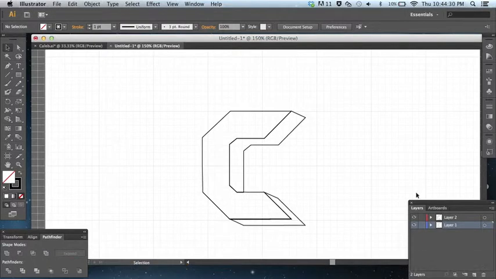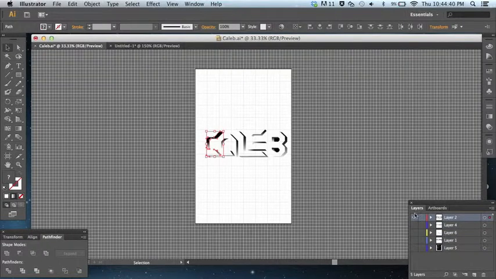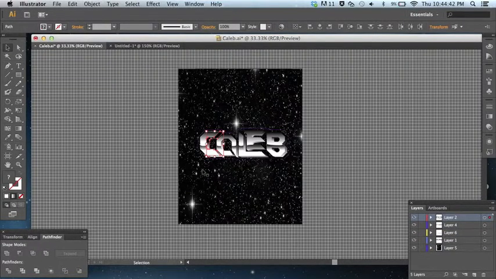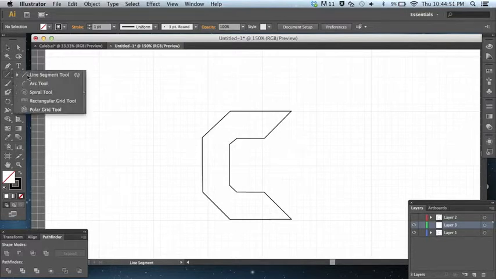Now you're going to want to hide the 3D for now, and create a new layer. Now we're going to do the graphite in it. You can do it with any color, it doesn't really matter. So let's grab the pen tool.